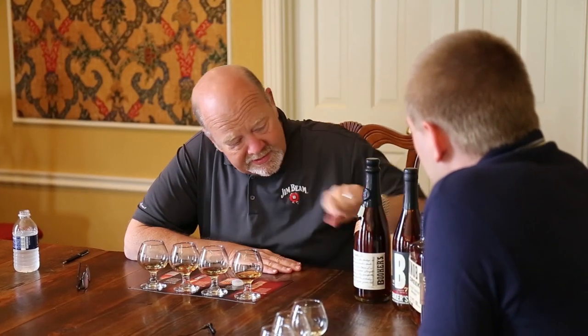In this particular batch, I have to look. I can't see without my glasses. This is 128.9, so it's 64.45%. So this is always varying. It varies from batch to batch. So that's the thing. You have to look at the little sticker. The sticker tells you the age of the youngest barrels in the batch. That's the age statement on there. Let me get my glasses back out again. Okay. The youngest barrels in this particular batch were 7 years, 7 months, and 13 days old.